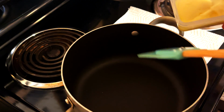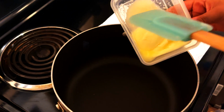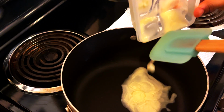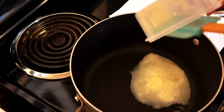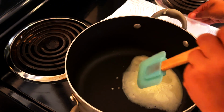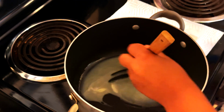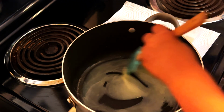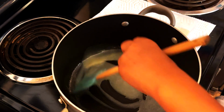Alright guys, first step is you're going to pour in your 2 tablespoons of butter inside the pot. And you want to make sure that it is liquidy when you mix it. And let's put that down. We are going to mix it in the pot. And the pot is really hot, so you want to make sure you don't touch any part except you are just mixing it. So you want to have an adult right by you when you're doing this, okay guys?